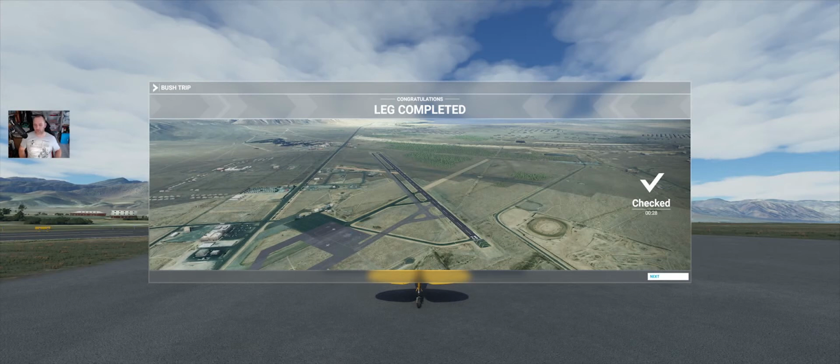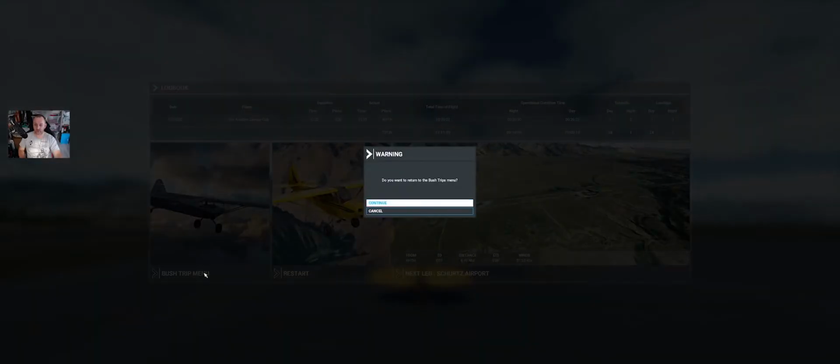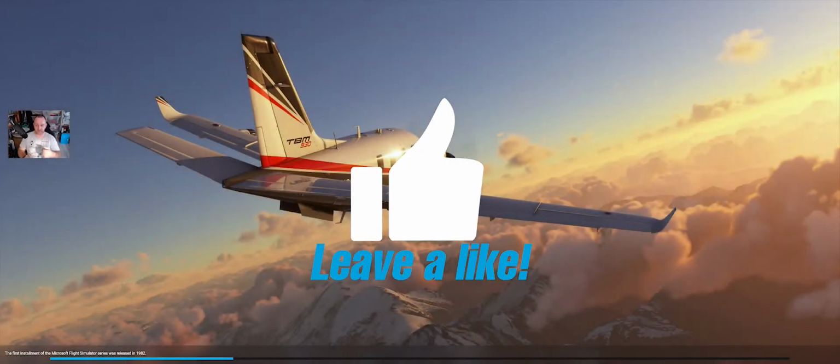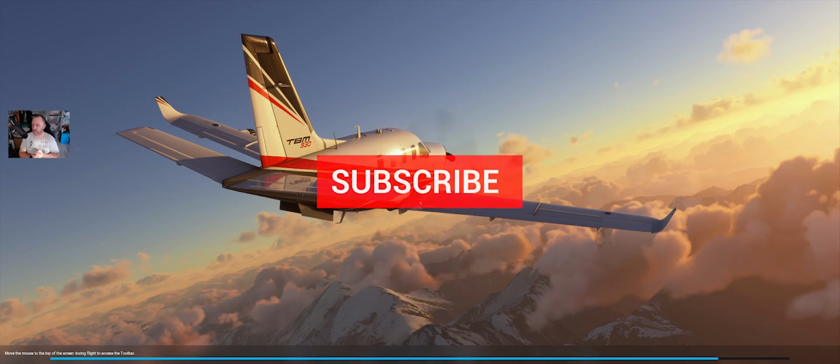So thank you for watching. Hopefully you're enjoying it. This is Bush Trip 6 done. We will go back to the menu so we can have a look, see where we're going on the 7th one, but 6 is done. Excellent. Well pleased with that. Better landing than the first time.